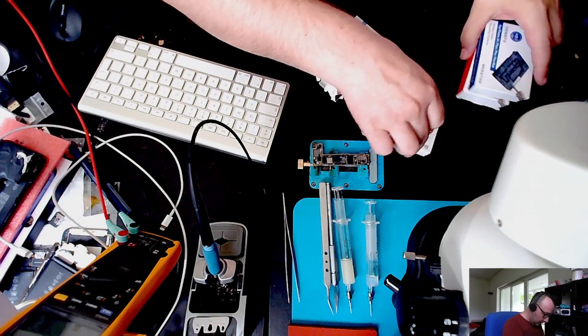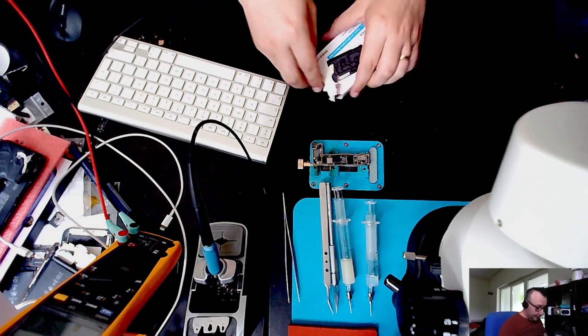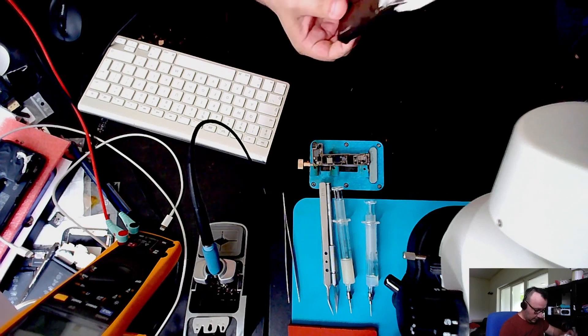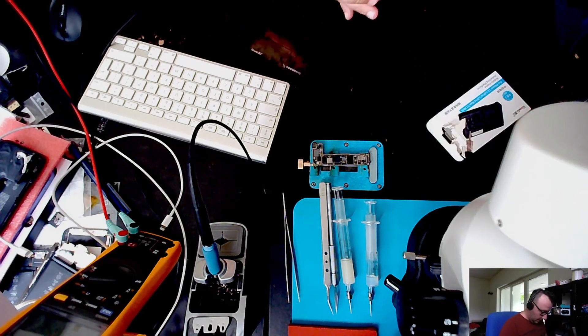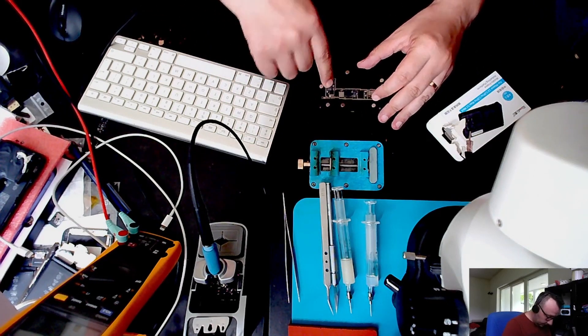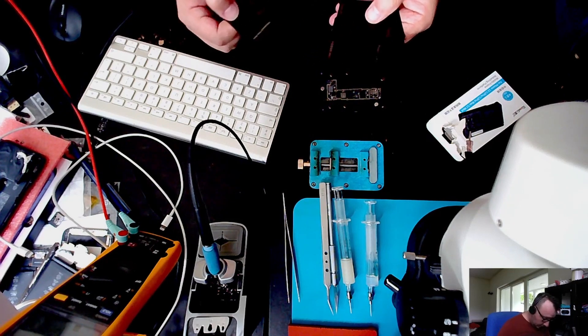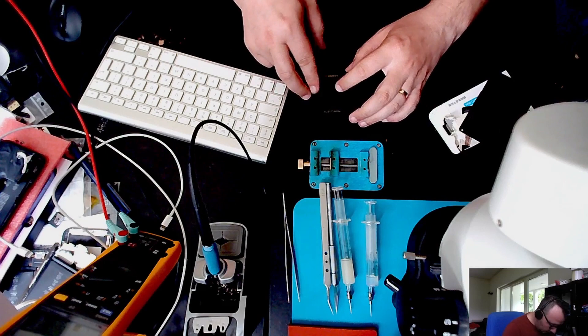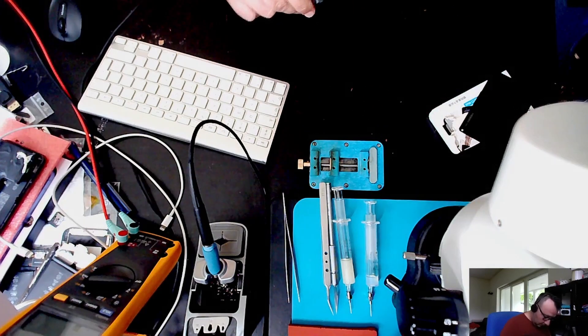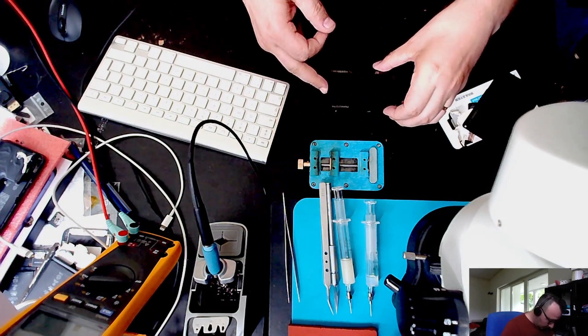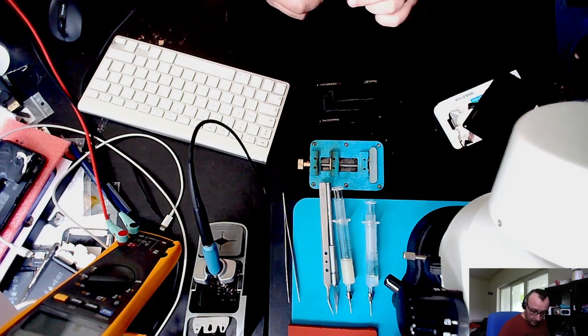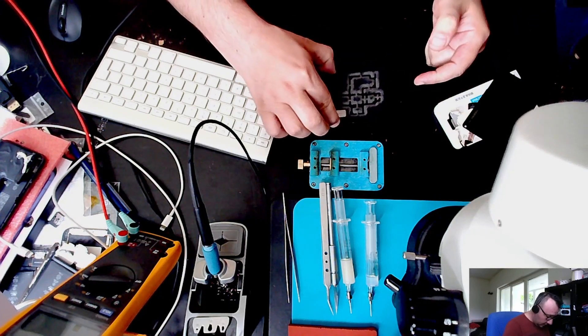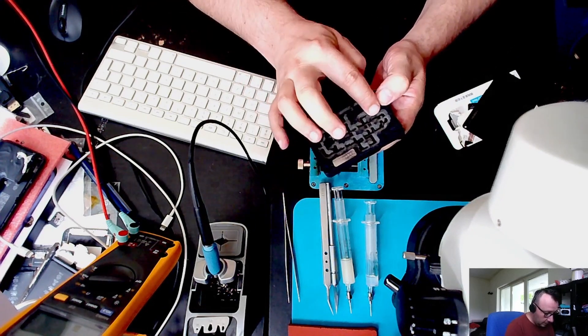Then there's this type of board reballing. I have here for various models. If I have a 12 board, we're gonna look at the 12 model. This looks like this. Interesting part is that here, you put a board in. Then you put a stencil over. This is made by Chun-Li. You put a stencil. Then you spread the flux all over it. And then after the paste, solder paste all over it. Then you put this on top. This has magnets and keeps it tight. Then you heat up the whole area.